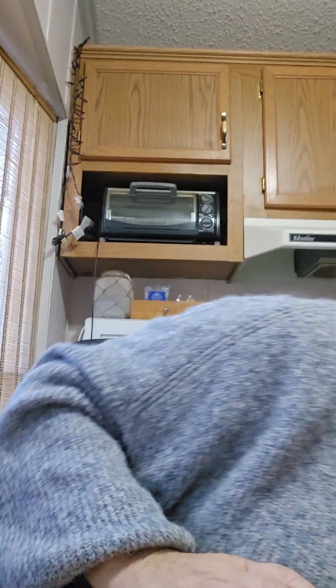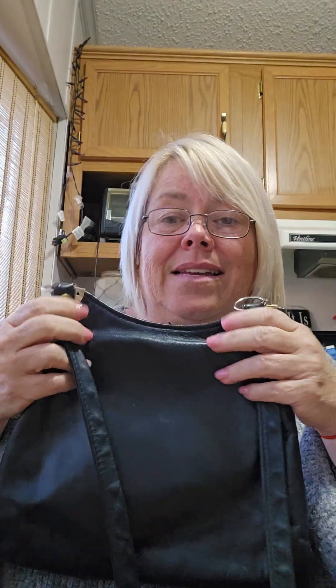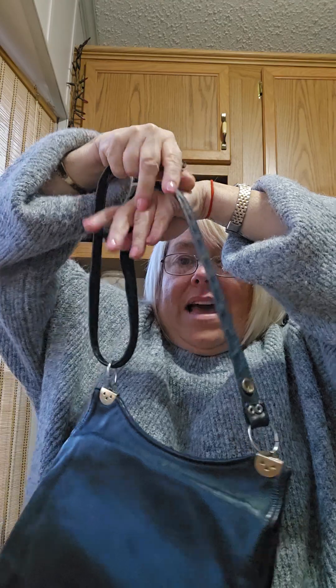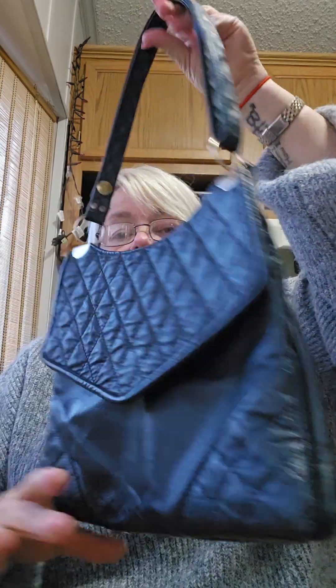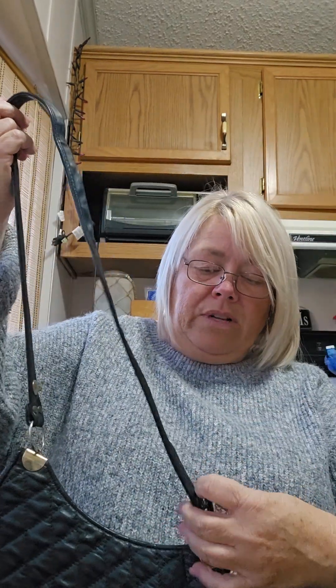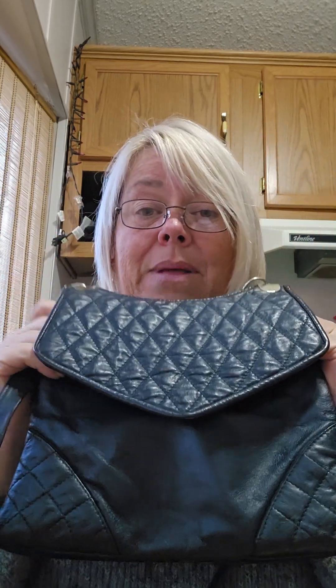Today's bag is really, really super cute. This is a dark blue leather 1960s shoulder bag that will transfer into a handbag. You just thread that through, bring it over and it snaps, and there you go — you've got something a lot more vintage looking with this kind of strap structure. I definitely do have some Jane Shilton bags that look very similar in shape and I love to use them.